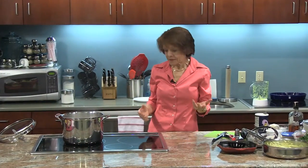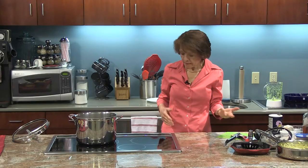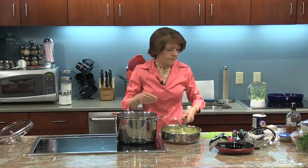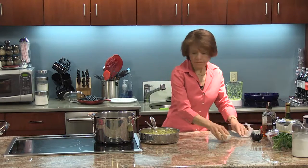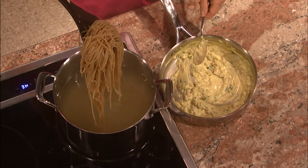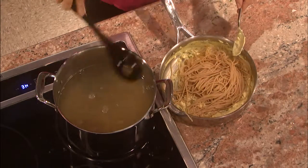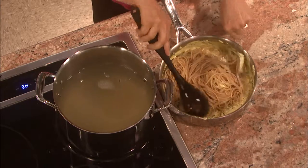The pasta's ready — how's that for timing? Sometimes that's a real challenge, trying to get all the dishes and ingredients to come together at once, but I think we've done it today. I'm going to move this over here. I have some quarter cups of Parmesan cheese already grated. I didn't add any vegetables to this, but if you wanted to, you could do some peas or even some little tiny baby spinach leaves — toss those in at the last minute with the pasta and toss it all together. Then you just toss this.